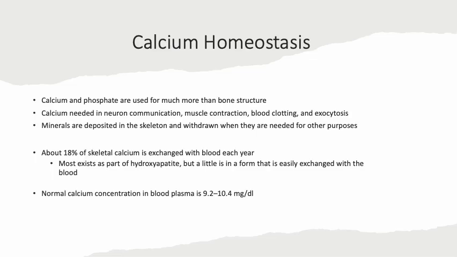So let's talk a little bit about calcium homeostasis and how our body maintains our calcium levels. Calcium and phosphate are used for much more than bone. We use them for nerves, we use them for muscles, we use them for our heart, and they're just stored in bone, and then they're taken out when we need them. So if you're providing your body with adequate calcium and vitamin D, we're probably not going to take much of it out of our bones. But if you're limiting your body and not providing it with the calcium, vitamin D, phosphate, things like that it needs, it will pull them from the bones.